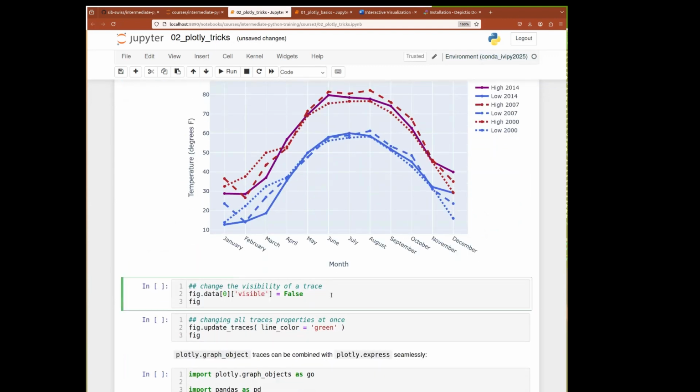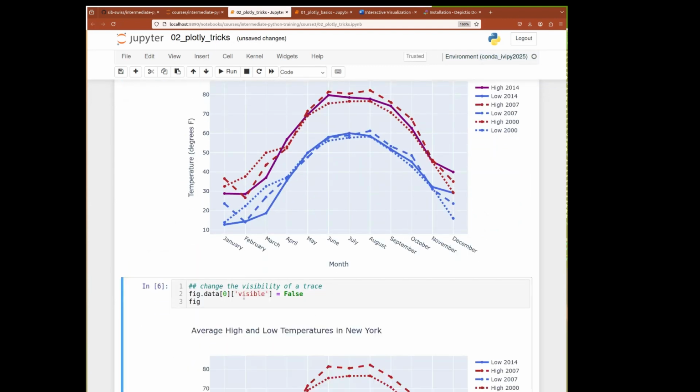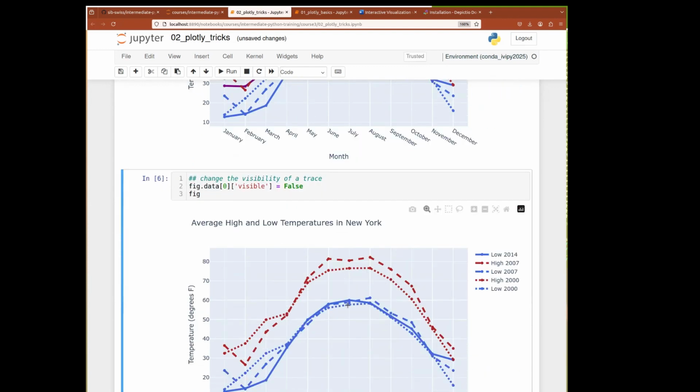And so here, you see, I set it to invisible, and when I do that, it's not even in the legend anymore.